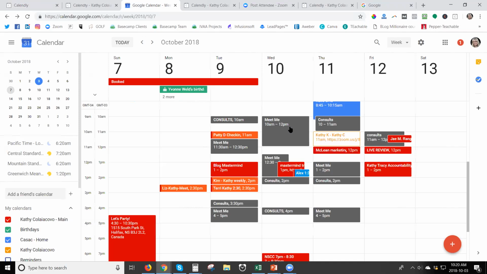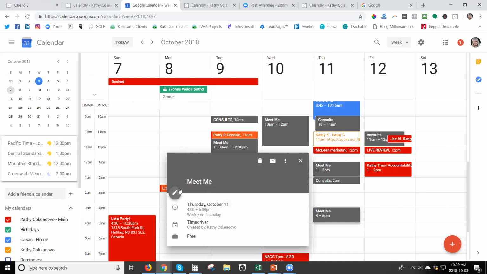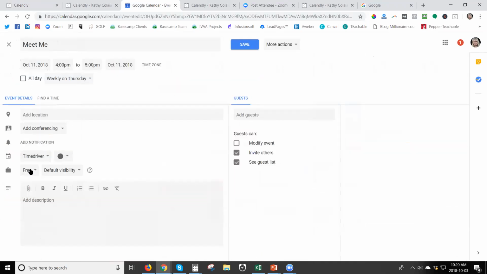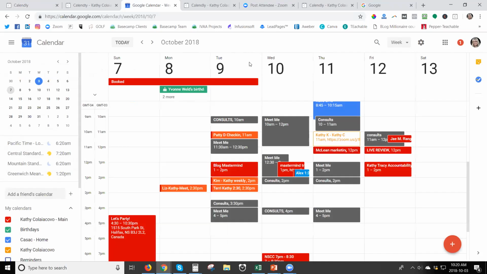So you want to have a good handle on it, and that's why I set up this fake calendar in my system. The spots are all open, so I don't have them booked off as busy, but it's an indicator to me that, hey Kathy, these are the times you've marked yourself open. Don't use too many of them, so that you don't have too many closed off sessions on your open calendar.